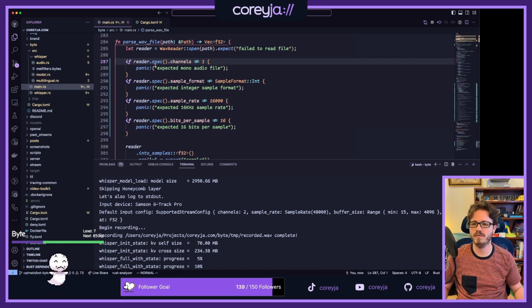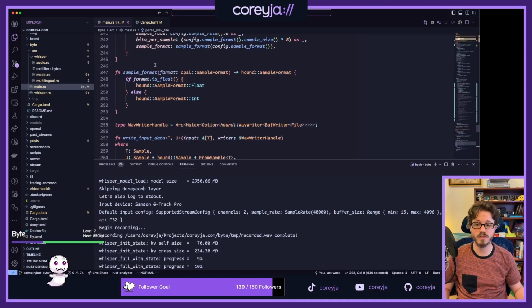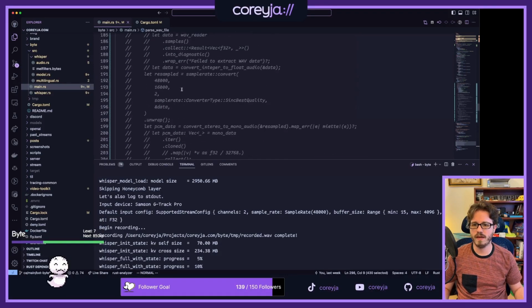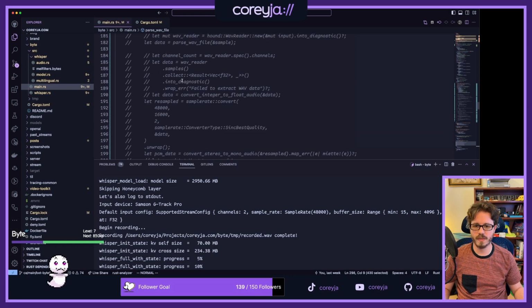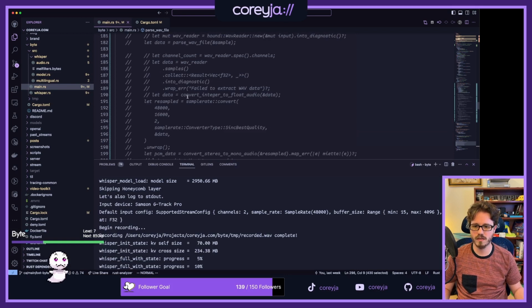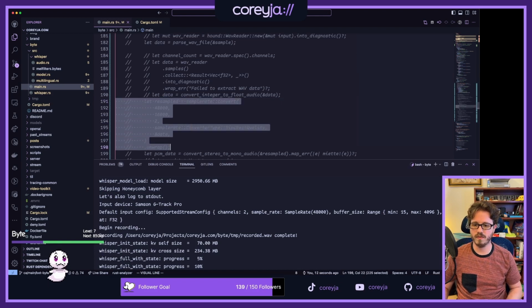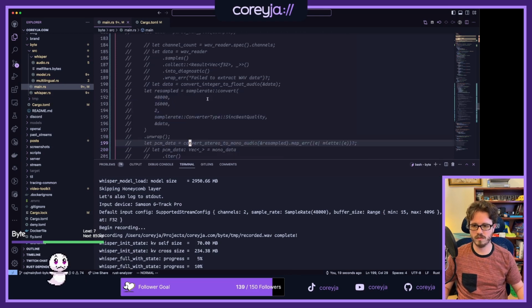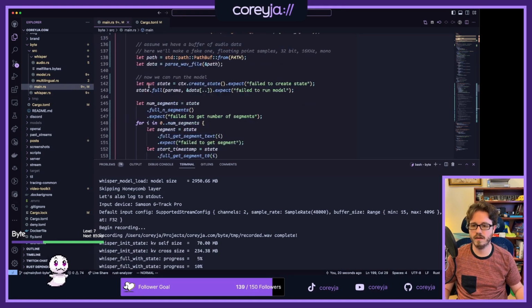Oh no, I think I'm converting stuff. Oh, well, I was converting stuff. Do I need to convert stuff still? That would be a good thing to look at. Parse wave file. And then, yeah, we were converting it to... Got it, okay.